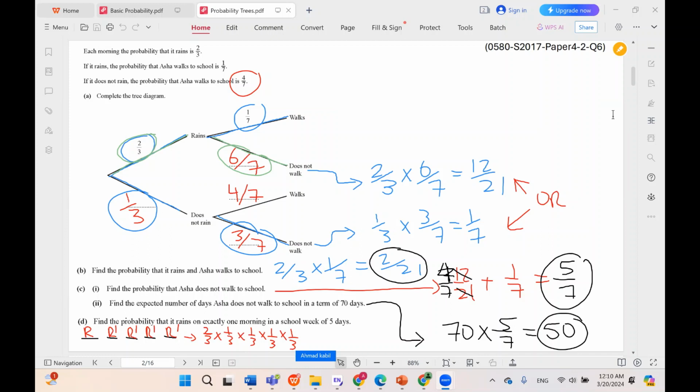And this scenario could happen in 5 different ways. So we can have the R here, or we can have R here, or R here, and so on and so forth. So in the second scenario, it would be R dash, R, R dash, R dash, R dash. And then in the third scenario, everything would be R dash except for the middle item, and so on and so forth. So you have 5 different ways of achieving this. So we multiply our answer by 5.